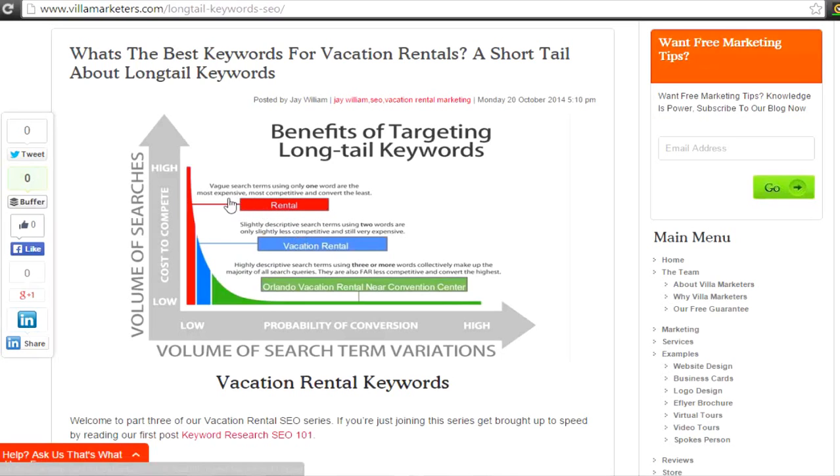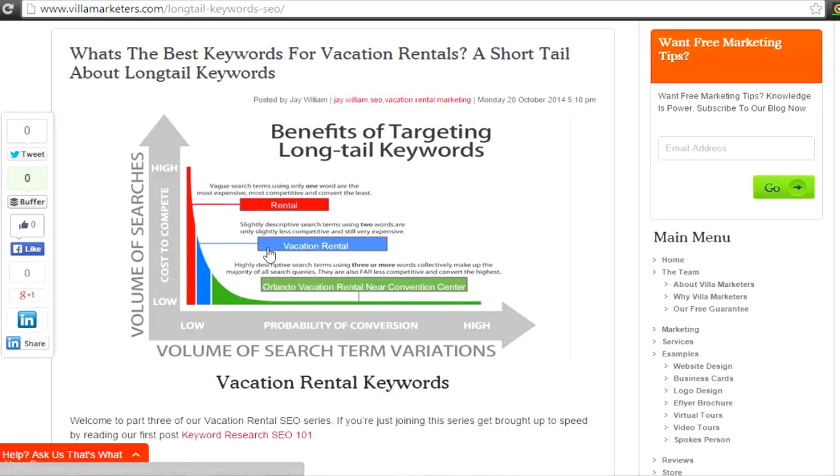And so I'm going to bring it down to this blue box here, which is vacation rental. Yes, now that's a little bit more descriptive, right? You can understand we're talking about a particular product here, which is a rental property for vacation. So this is more descriptive, okay? But still, there is going to be a tough time to compete for a term like that. Do not even try it. Okay, this on the side here represents the level of competition for these types of keywords.